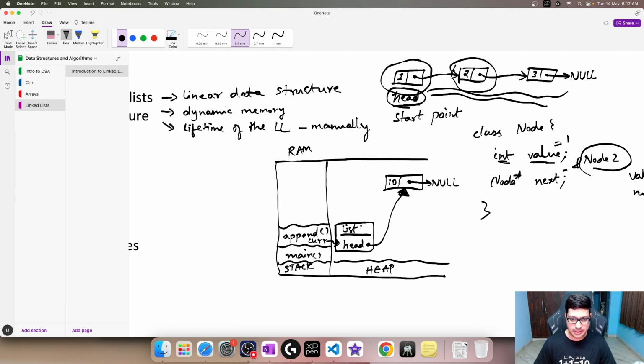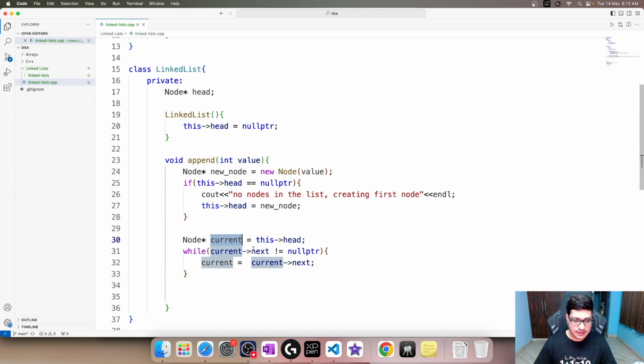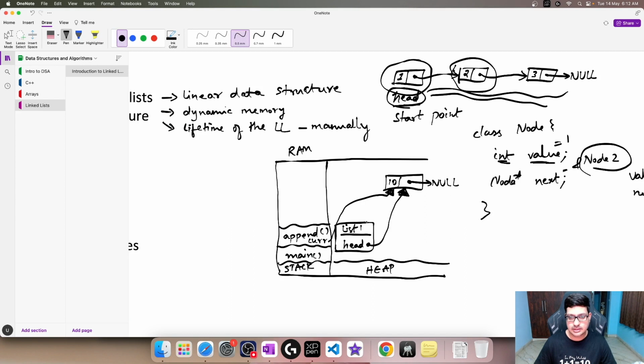So where is head pointing? Head is pointing to 10, right? So current will also point to 10. These are pointers, so they are dealing with address variables. So current is also pointing here. Now, while current->next is not equal to nullptr, current = current->next. Right now there is only one element inside this list, but imagine there are three elements like this.